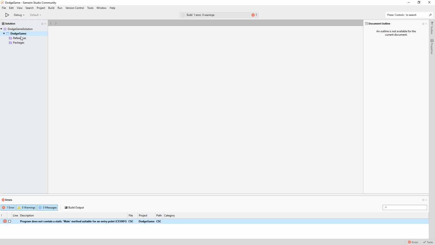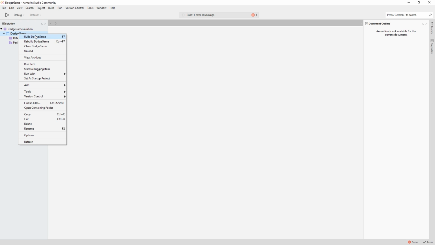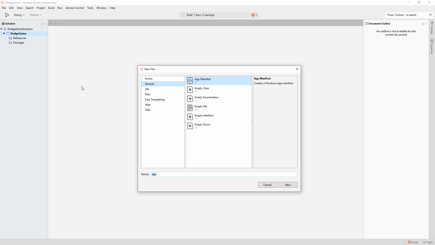Anyway, we're going to start off here by going to the Dodge Game project, not the solution, but the project here, and we're going to add a new file to this. Now, almost 100% of the time when you do this, you'd probably be adding, say, an empty class. And what this will do is automatically put in some lines of text for you. It's got a bit of a template. Very simple, but it does things that you're basically going to want to do 99% of the time. We, however, are going to go with an empty file instead. So we're going to create an empty file, and I'm going to call this DodgeGameMain.cs.